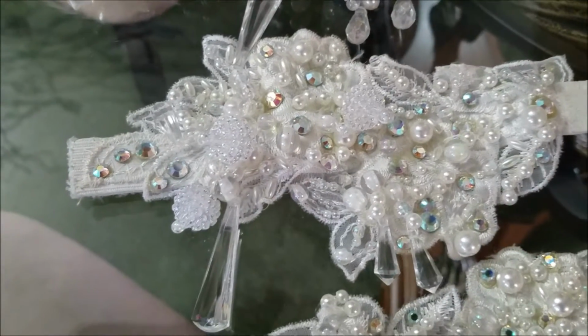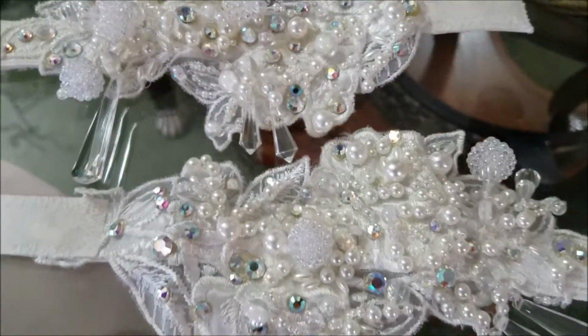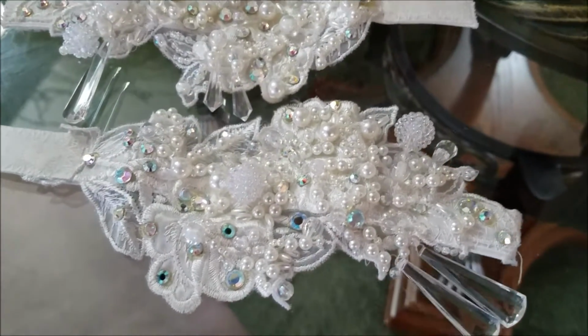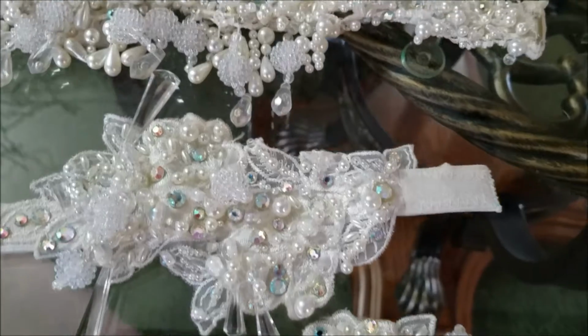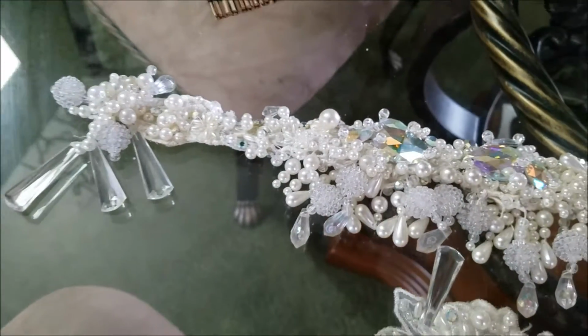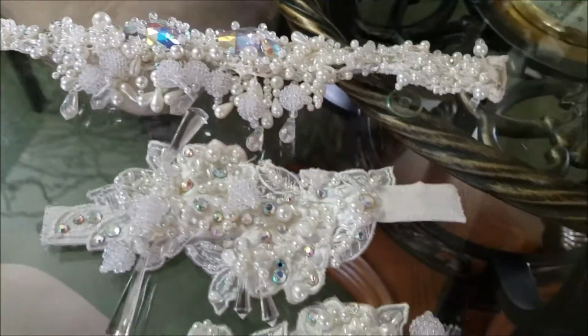Now these I can wash. I know because I made them myself, and I know which glue I've used, a fabric glue that you can wash. So you don't automatically want to wash something if you don't know what kind of glue is used. Your stones may all come off. Definitely, I don't wash anything that's dyed.